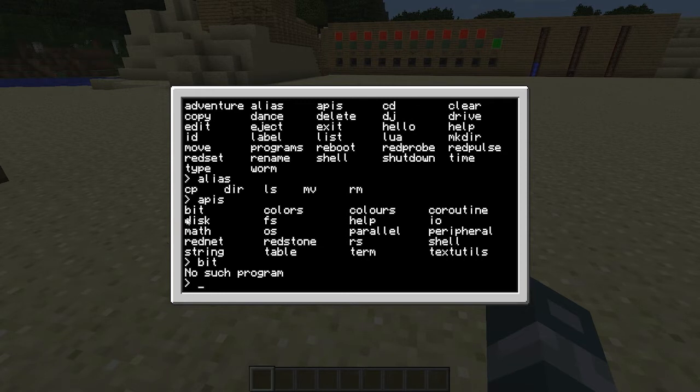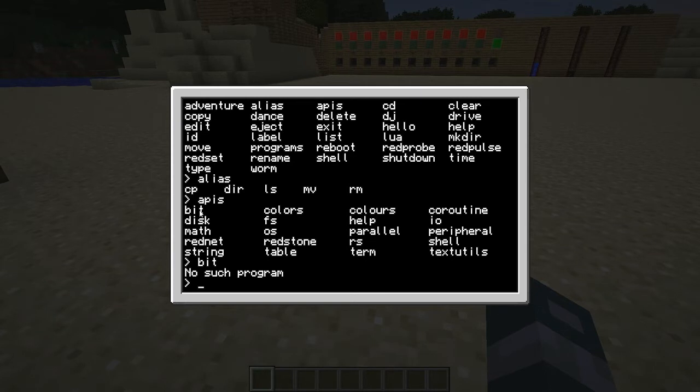Bit is functions in bit format, or binary format, and you can use this to do gate kinds of things. So you could do a NOT gate, an AND gate, an OR gate, an XNOR gate, and other stuff.